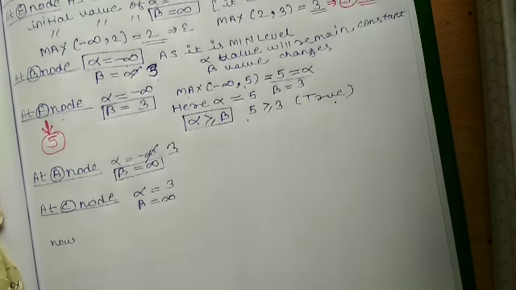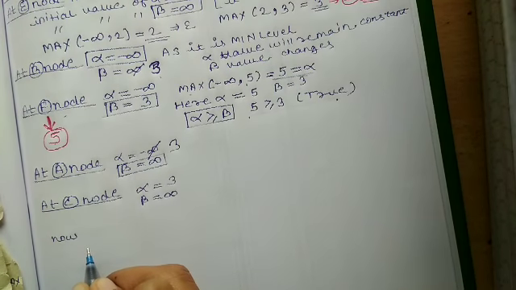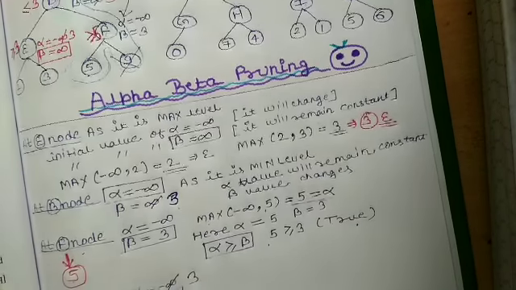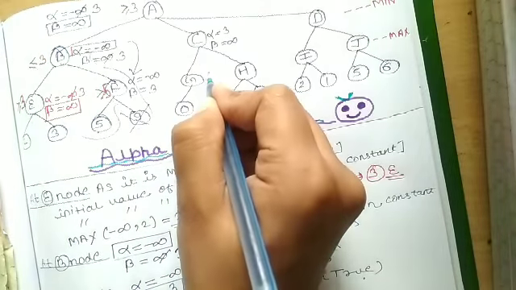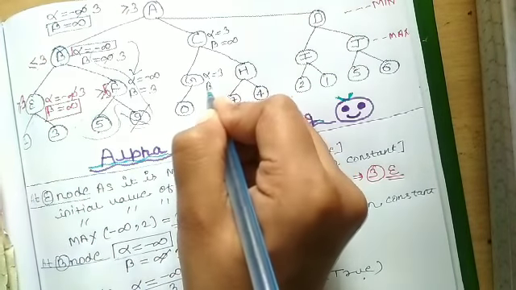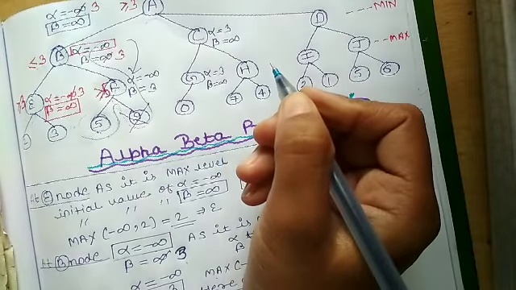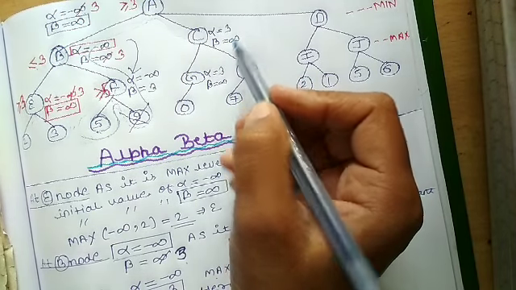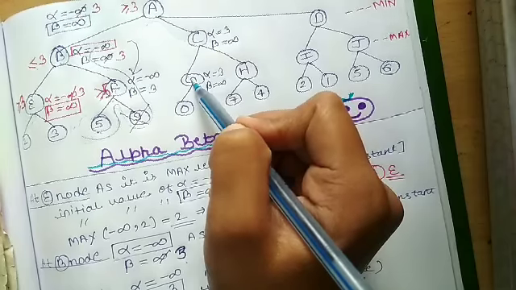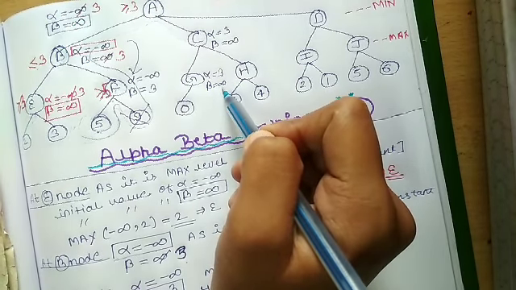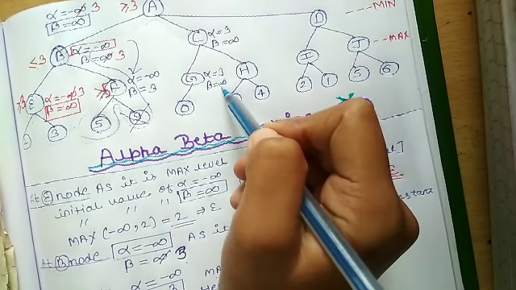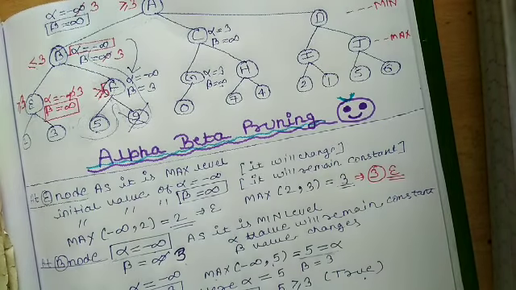Okay. So the G node will also take the values from the C node. It will take the value of alpha as 3 and the value of beta as infinity. Why is it taking these? Because we can take values downside the tree. Alpha is greater than beta? Here you can check. No, alpha is not greater than beta. Infinity is greater than 3. You have to check these things also.